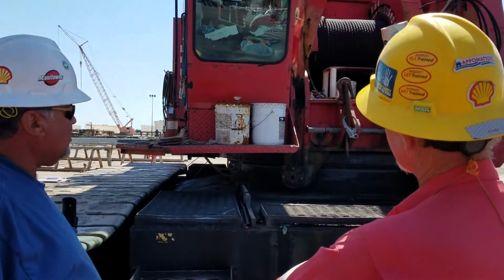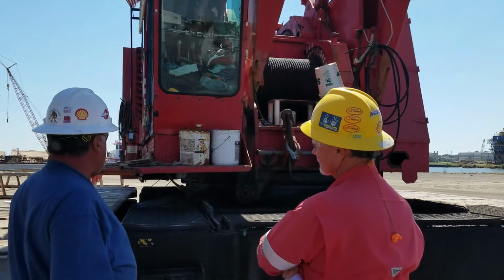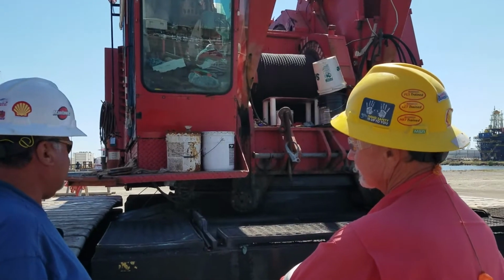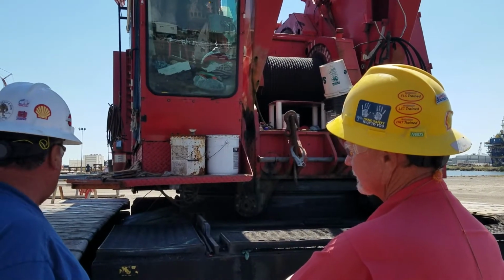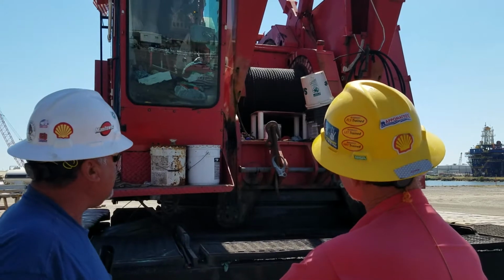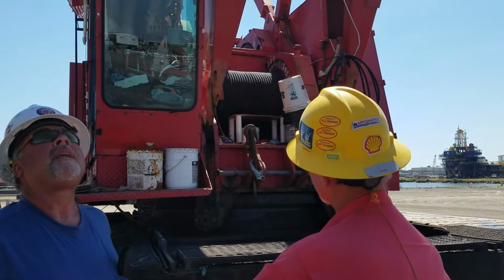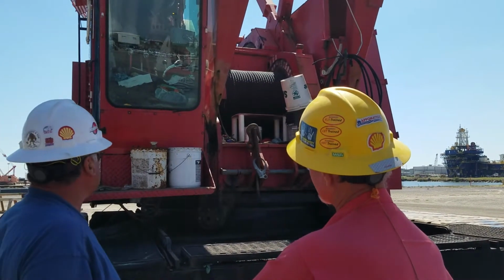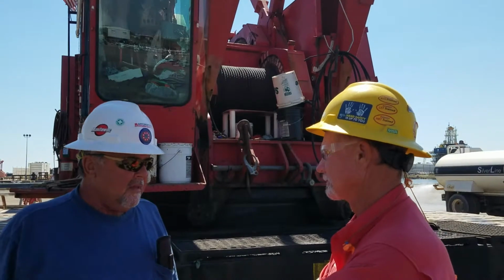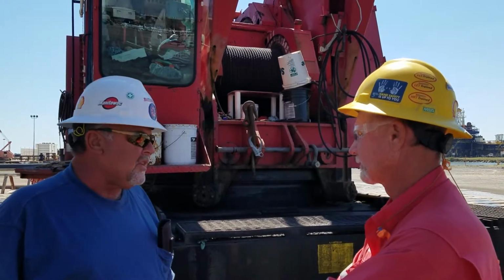As far as the structure part of the machine, they look at that very good, your boom and stuff like that. And then after that, they go through the inside and look at it. With your winch and your boom, make sure everything's good. But that's done every year. Make sure our weight indicators work properly, and that the crane is functioning properly. If there's anything that we have a problem with, we'll let them know. But everything, like I say, once a year, that's done.